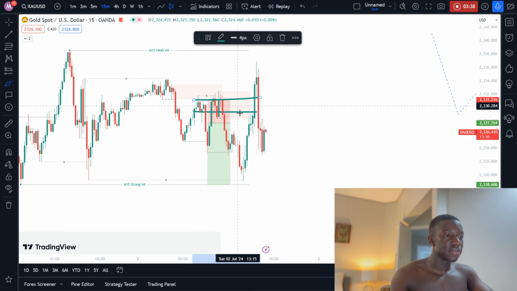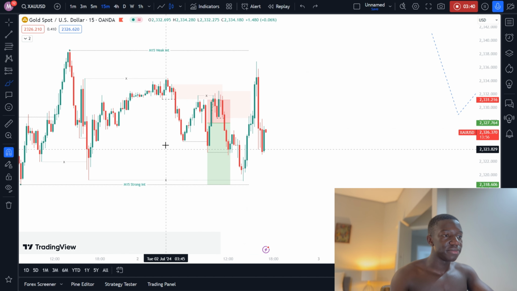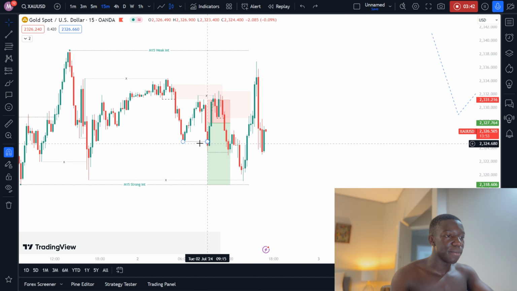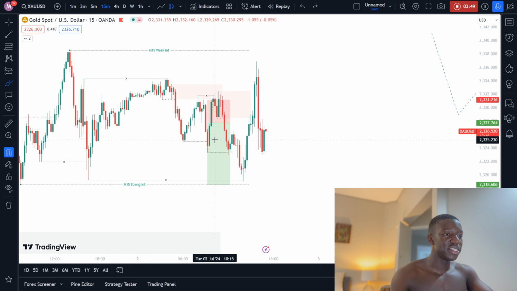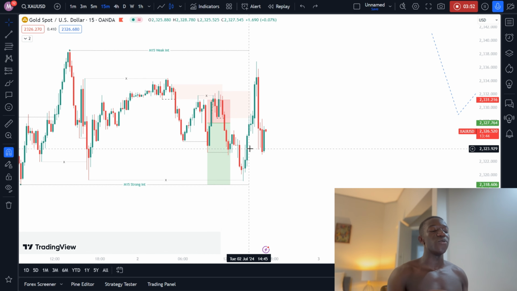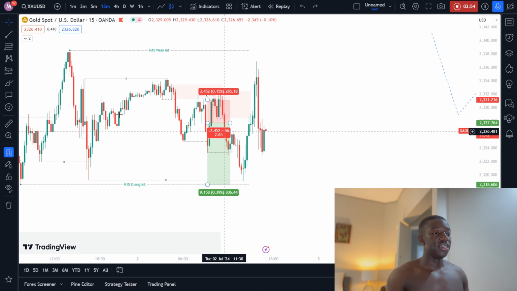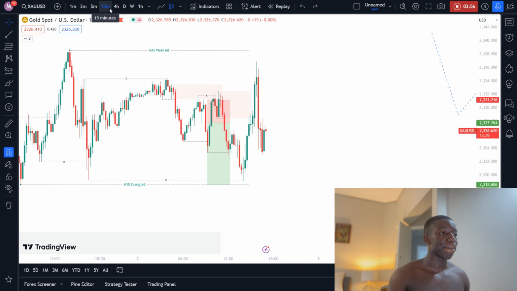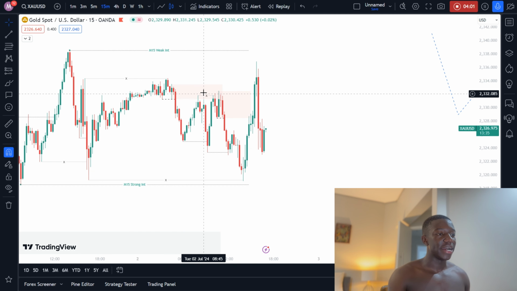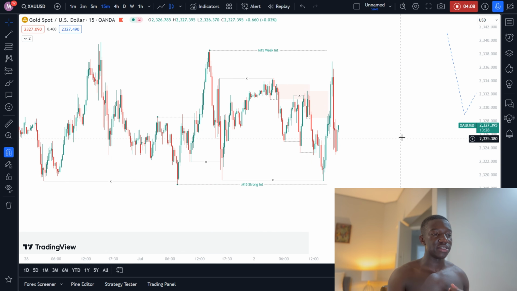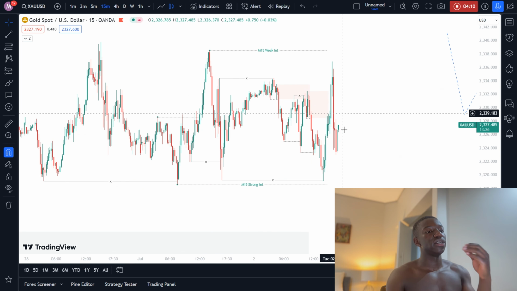Crazy stuff. And one of my boys took a buy down here and targeted somewhere around there. While I was busy taking a loss, this guy was busy taking a win, which is crazy. Right after taking a loss right there, I tried to take another trade, still with the bearish bias, because that's what I was getting from gold.